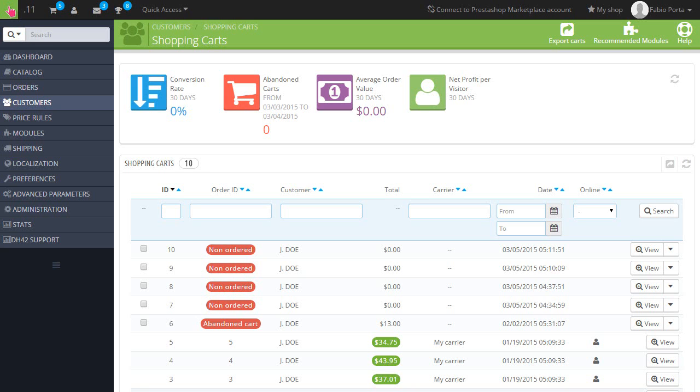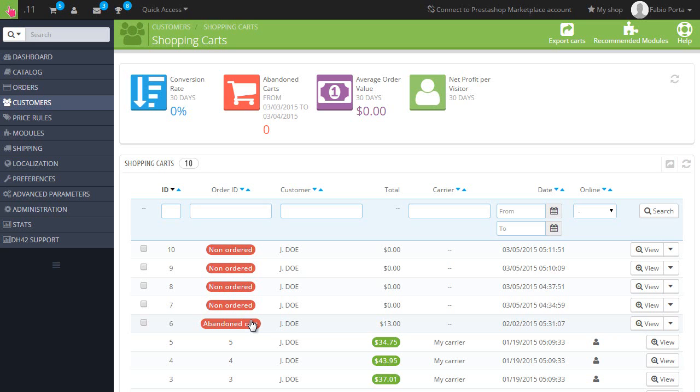I'm not totally sure when PrestaShop decides one is abandoned and one is not ordered. In this case, it seems it's when I erased those products I had added to the cart, but not always. So I didn't dive into it, but there must be some reason behind it. So apart from that, you can decide if you want to, for example, send them an email with, say, a voucher code and encourage them to buy and complete the purchase, why not?